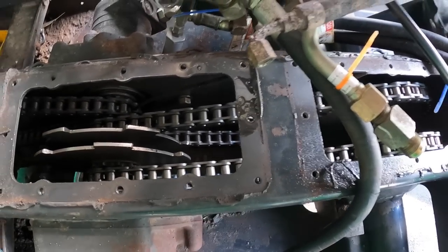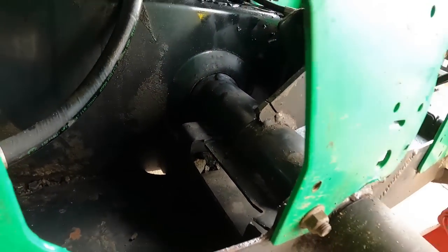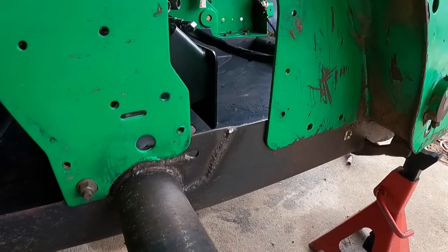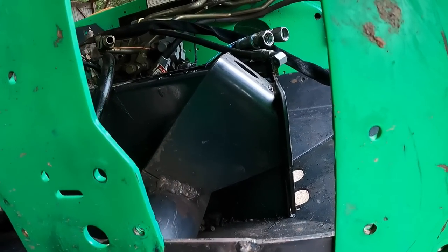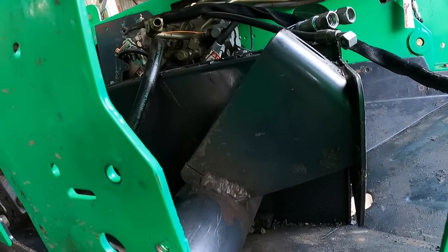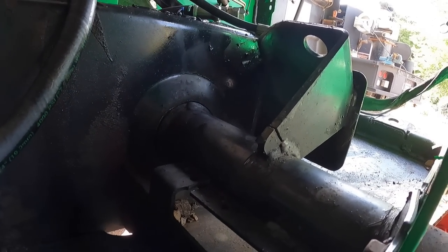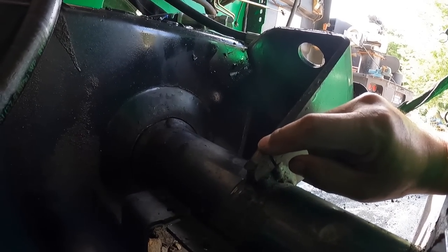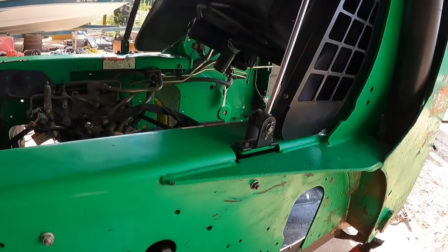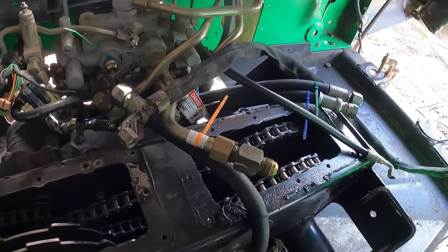But as soon as you do a little more research, you find out that that's why the baby busted loose. It's hard to tell because you've got the tire here, everything's covering it. But as soon as you start looking into it, you realize that's where the problem is. And so the goal is to cut this off, close that gap, and hopefully that'll be enough to tighten this chain up.